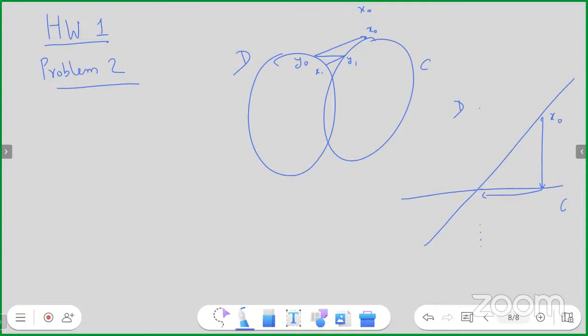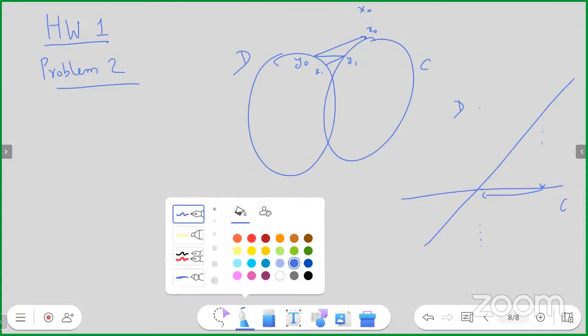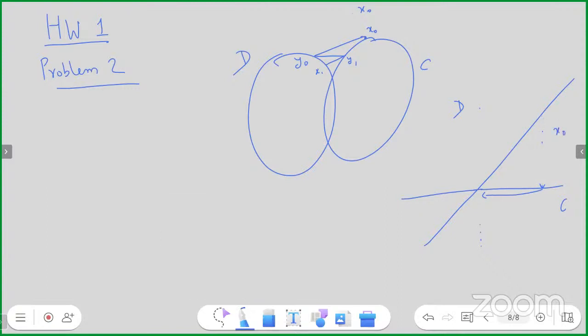So x0. Now let's erase this as well. And let's say this is my x0. Okay. C is this, D is this. I'll go again down. Now where will I go? I'll go perpendicular to this. Then again. So could you build a proof for this? Forget about complicated convex objects.